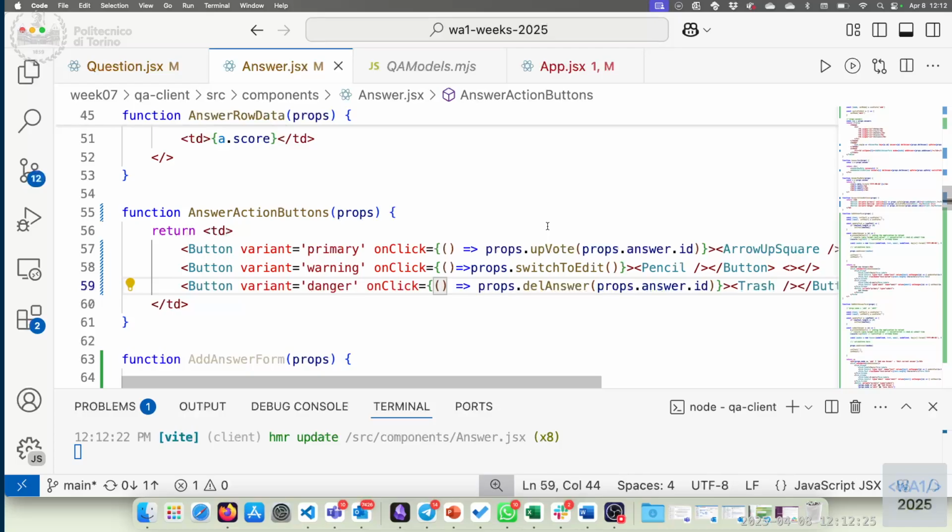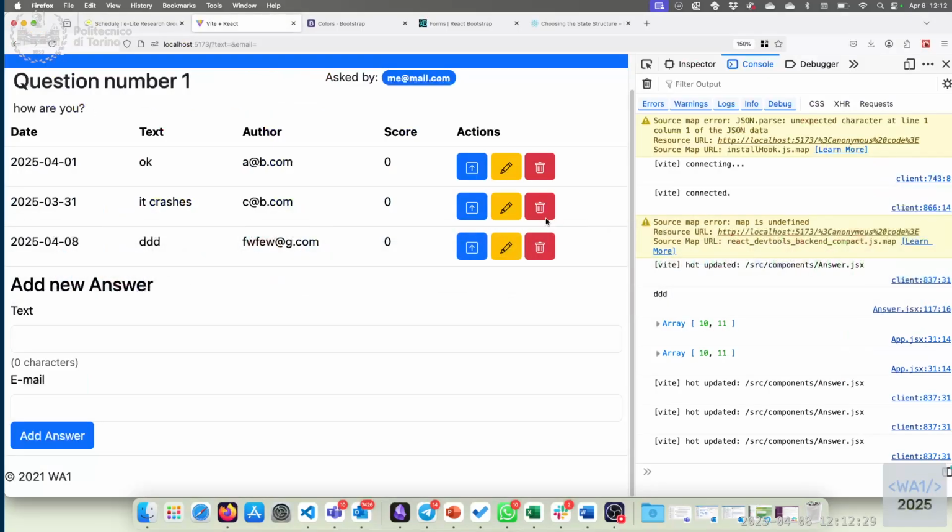This is just one first step. So when I click on any of these buttons, we see the form that changes below. Okay, that's easy.